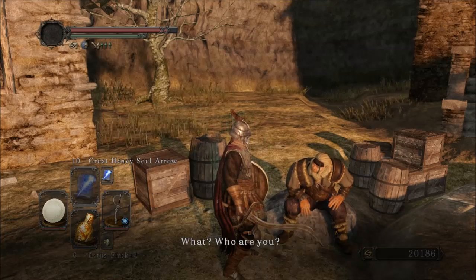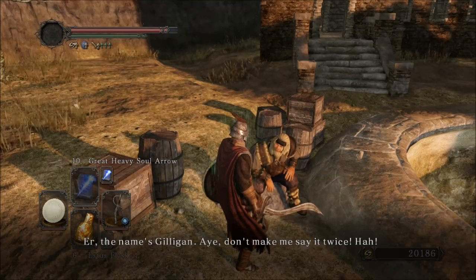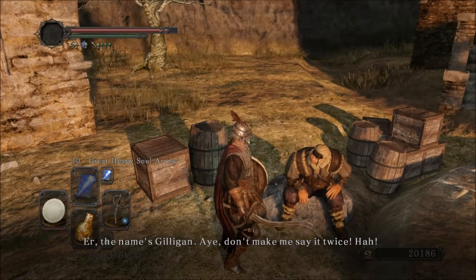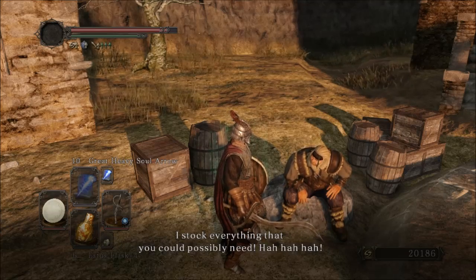Oh yeah, this is the guy who we missed in the Earthen Peak. Hi. Who are you? "The name's Gilligan. Don't make me say it twice." Gilligan? Alright. No, the world is gonna self-destruct now. "I stock everything that you could possibly need." It's like saying Killjack.